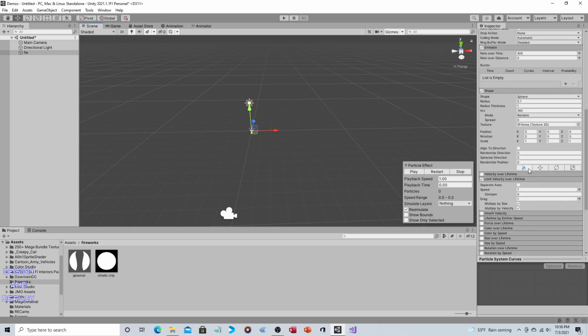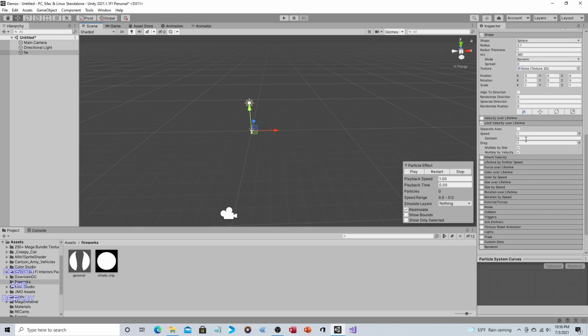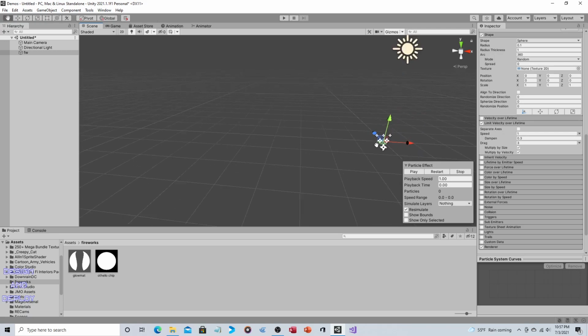And let's go back and let's add a little dampening. So let's make this like 0.3. And let's add some more drag as well, because we really want it to slow down and then hang.